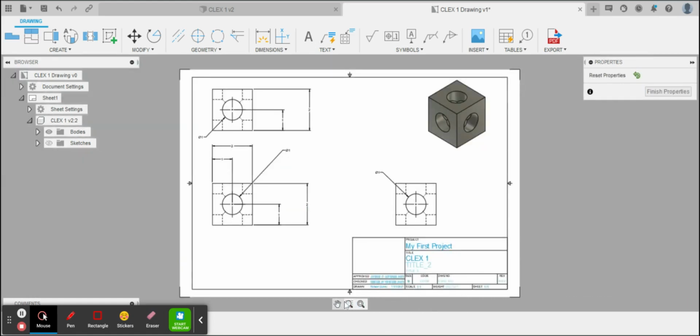If, after you zoom in, you want to see everything zoomed out again, you just click on the fit button. So click on fit, and then you can go ahead and take your screenshot and save it, and then go ahead and submit it to me. So that's how to make the drawing for class exercise 1.